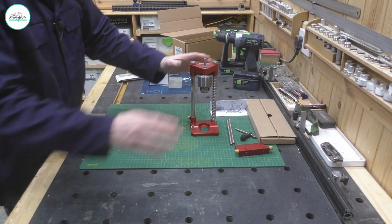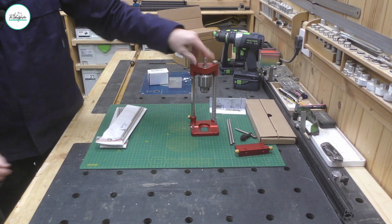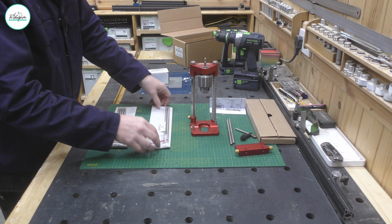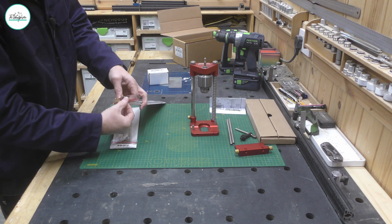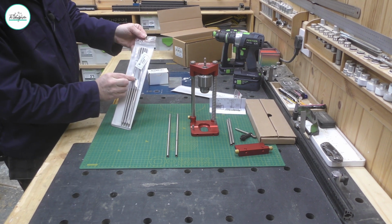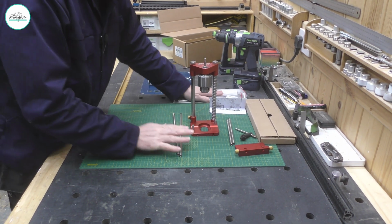Now if you go for the deluxe kit, it's going to cost you $399.99, and I've not seen a UK equivalent for the deluxe kit, so you probably are importing that from the US. But if you go for that one, you now get some additional things. You get some of these extension rods. To be precise, you get 6 of these extension rods, and you also get a small wrench as well. Why they come in 2 packets, I don't know. That is a bit of a waste of plastic, but that's what you get with the deluxe kit.